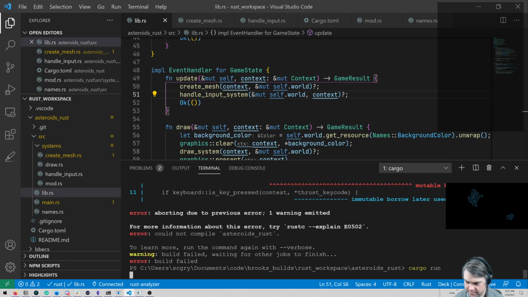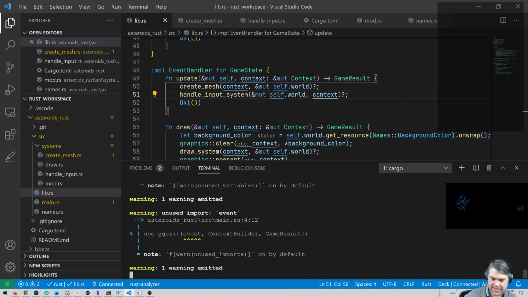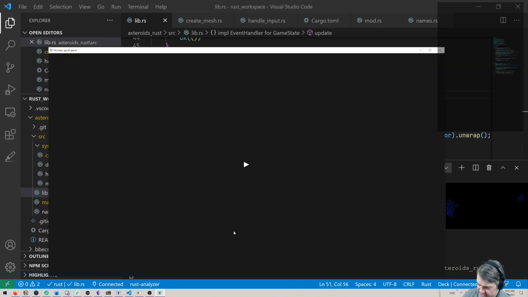All right, let's try this again. And now if I hit the up arrow, and as soon as I release it, it goes away. So perfect. I can now initialize and start the thrusters on the ship. So that's pretty awesome.